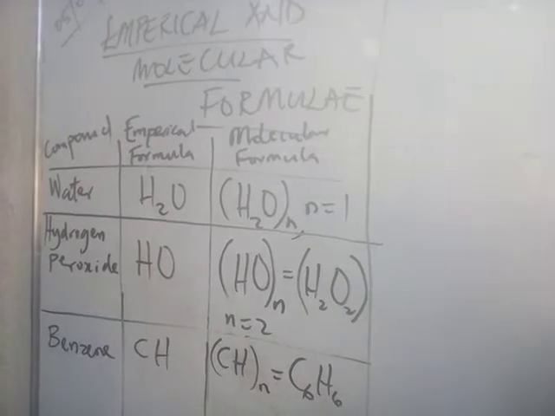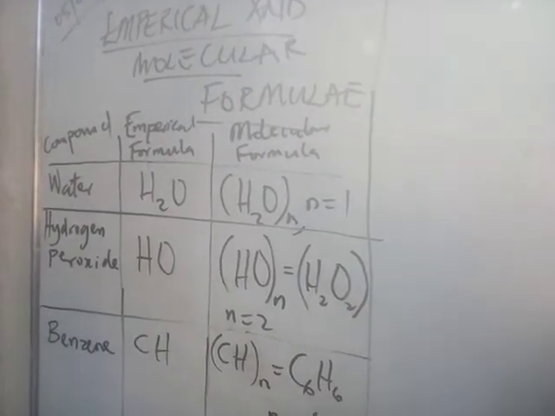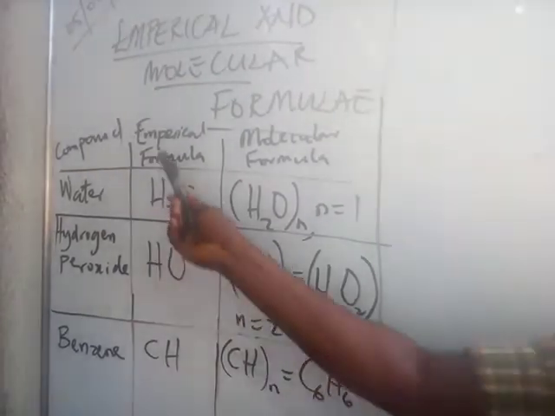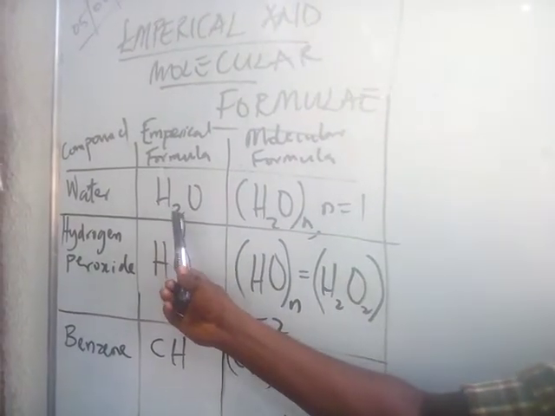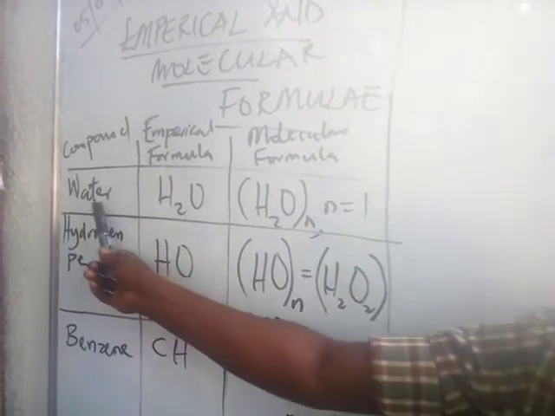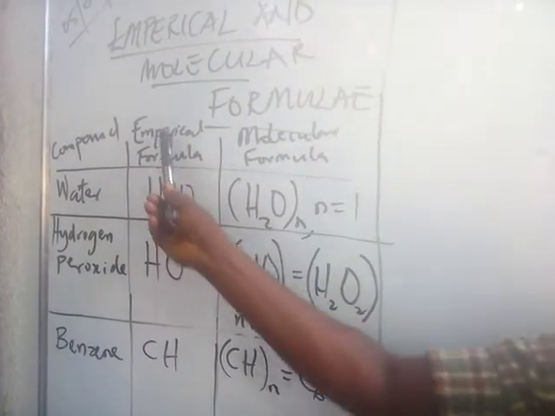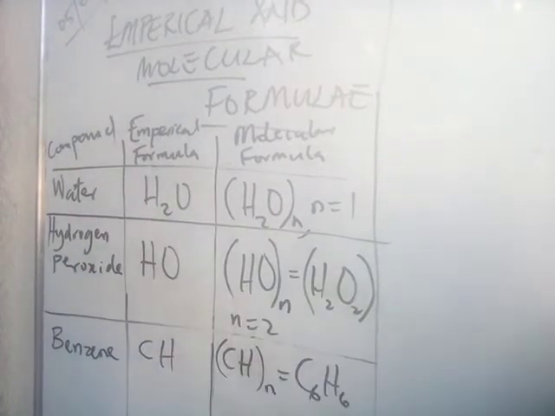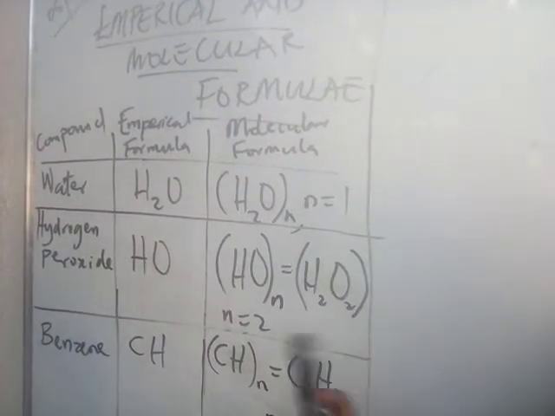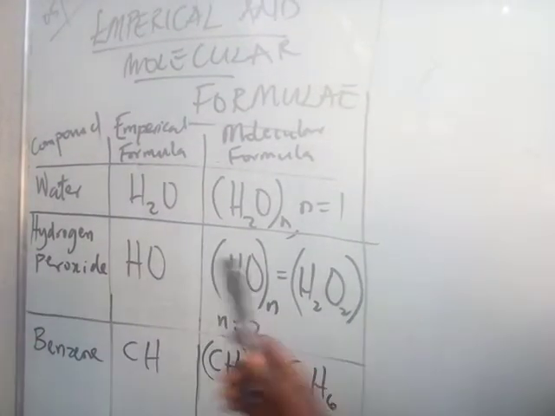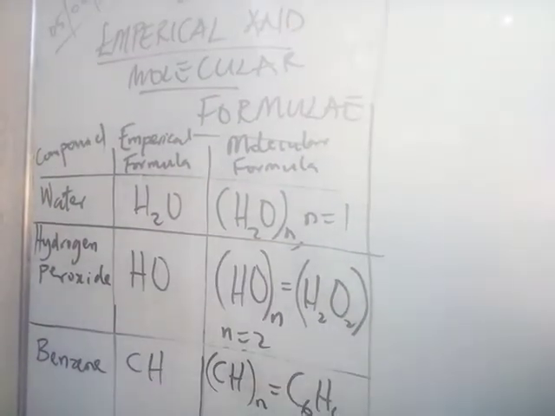Water is composed of 2 atoms of hydrogen and 1 atom of oxygen. So this is how we can compare the formula with the compound, which is water. So this formula here is the empirical formula for water. The simplest ratio of the components is 2 atoms of hydrogen reacting with 1 atom of oxygen.